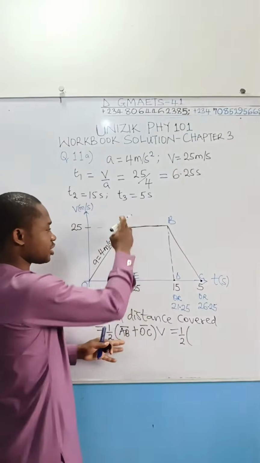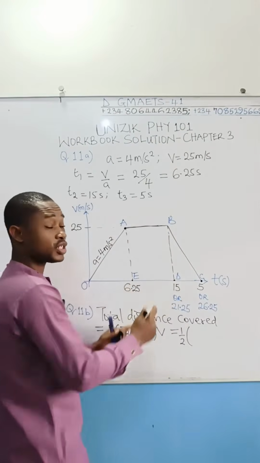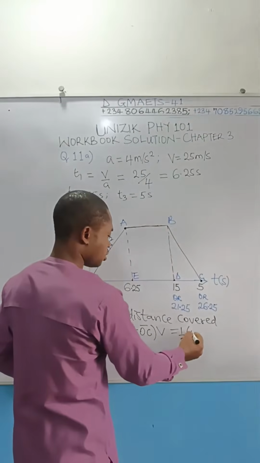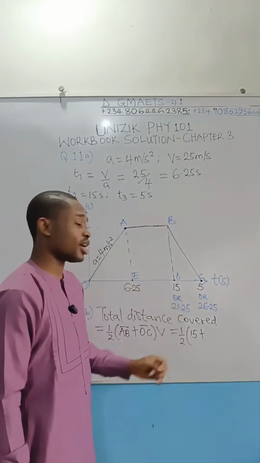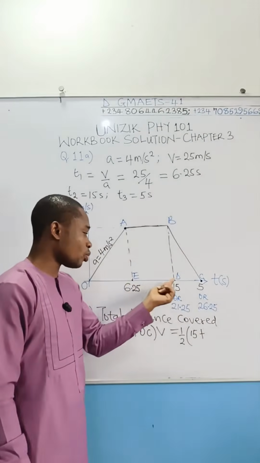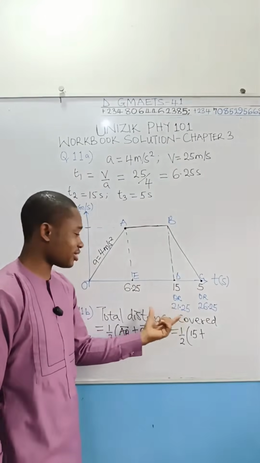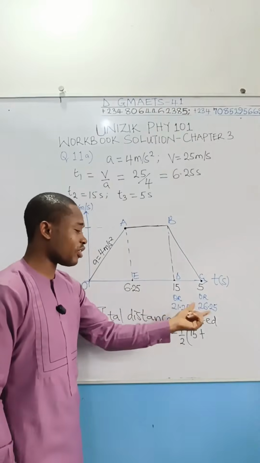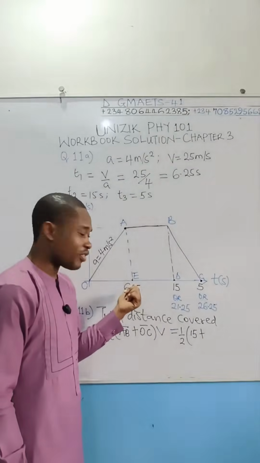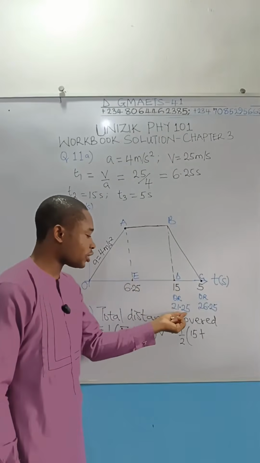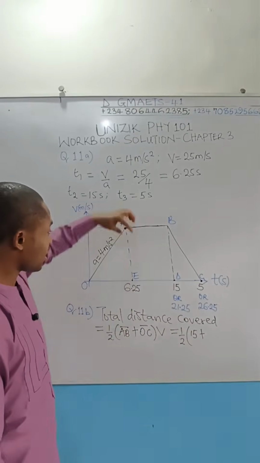Sum of the parallel sides AB is the distance from this point E to point D, which of course is 15 seconds according to the question. So this is going to be 15 plus, I told you I decided to split the time. From this point E to point D, it took 15 seconds. If I use the diagram that contains 6.25, 21.25, 26.25, the time from E to D is 21.25 minus 6.25, which will still give you the 15. Right? So that is our AB.